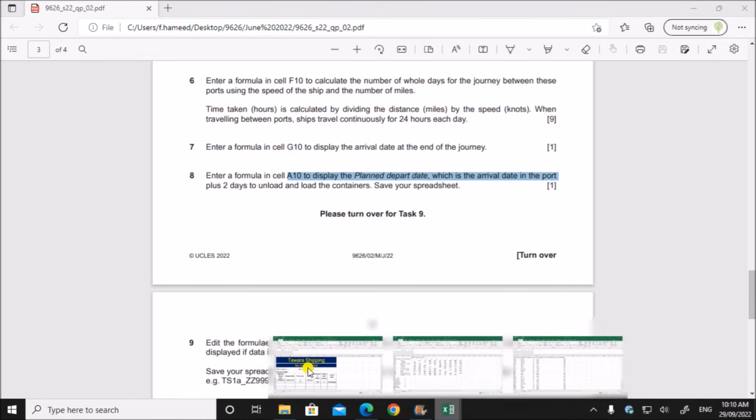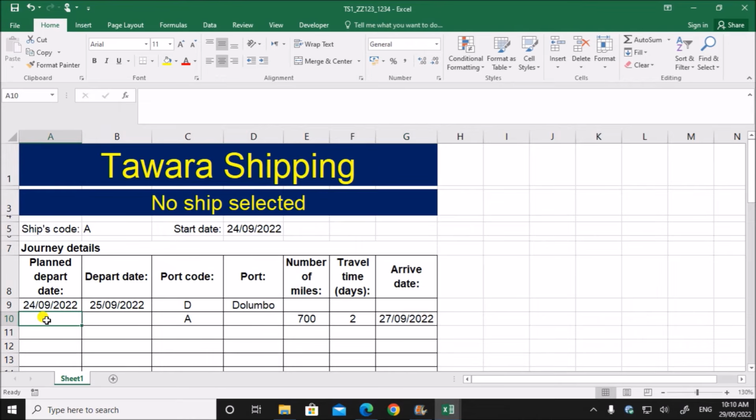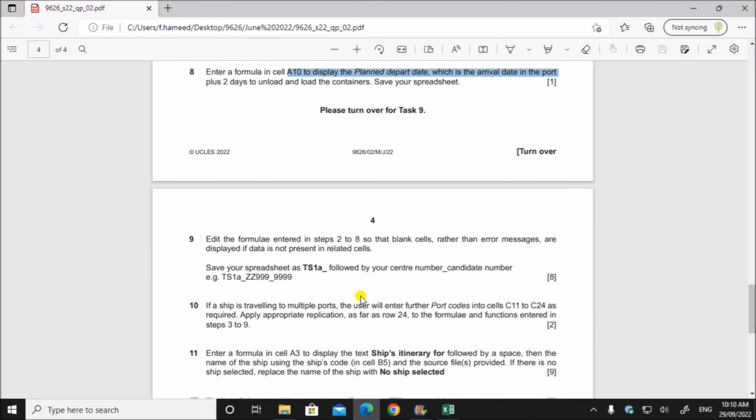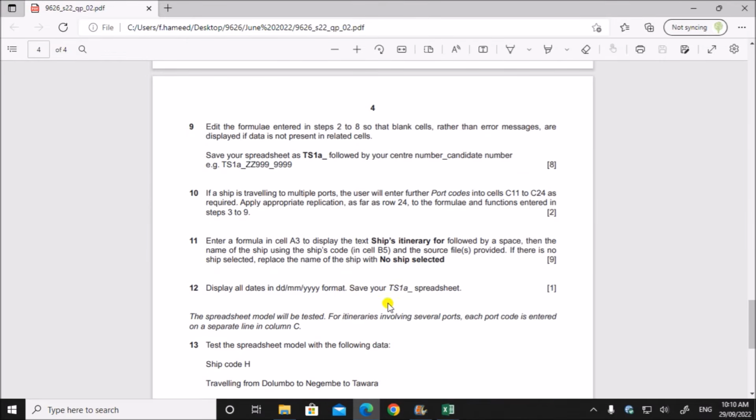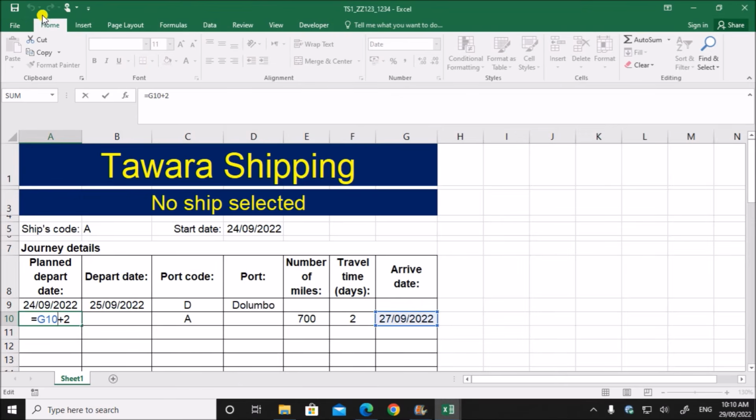In cell A10, it is the arrival date, so equals arrival date plus 2 days. So this is the formula, arrival date plus 2 days. Save the spreadsheet.